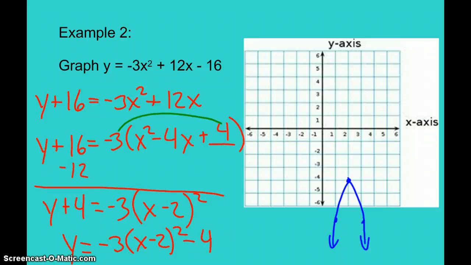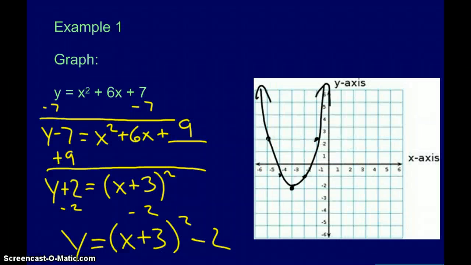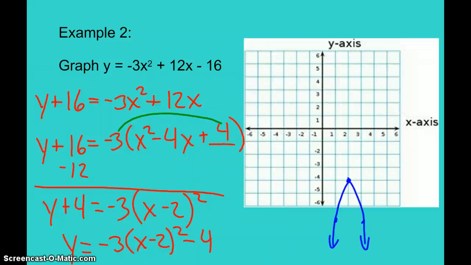We're going to create vertex form. The one concept you need to be really careful with, most of you are good at completing the square. You're going to be able to do this example, problems such as this, without too much difficulty. These problems, however, are going to cause us a little bit of trouble because we have to be careful with that -3. We have to remember to factor it out first, and when you complete the square, whatever you put into your blank is going to be multiplied by that -3 or whatever you factored out.